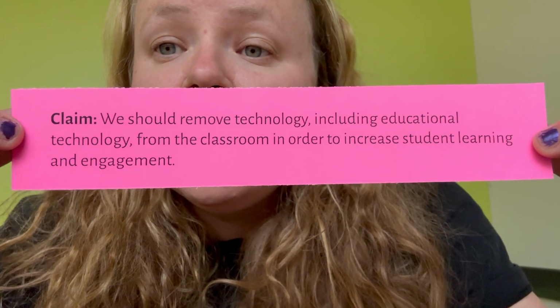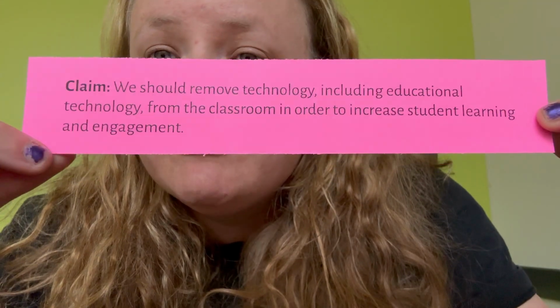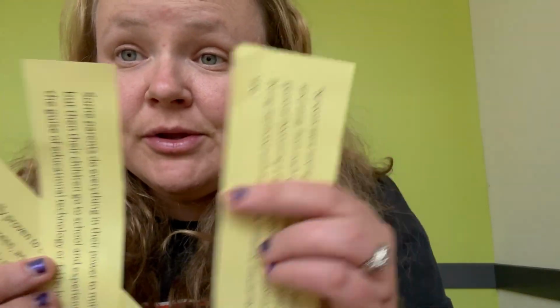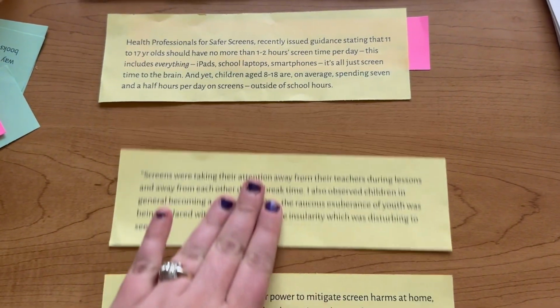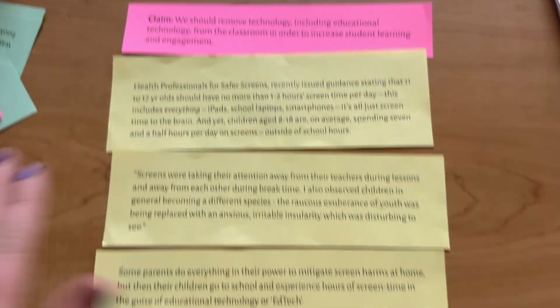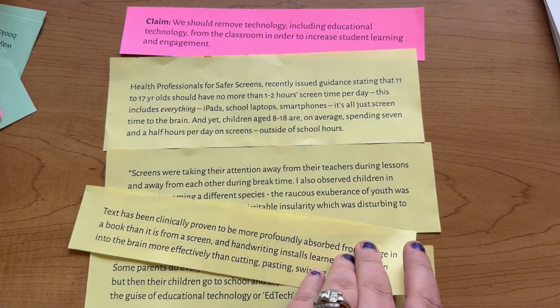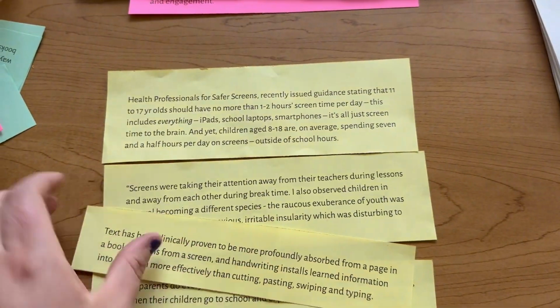My final example is a credibility activity where you would give each group a card with a claim, or whatever you want them to organize with, and then you give them a bunch of different quotes and they get to put them in order of which one's the most credible and which one's the least credible, and then they have to discuss and justify their reasoning. Now, is there a right answer for this? Maybe, but I think more so it's the act of getting kids together, actually organizing and manipulating different objects, sheets of paper, whatever we have.